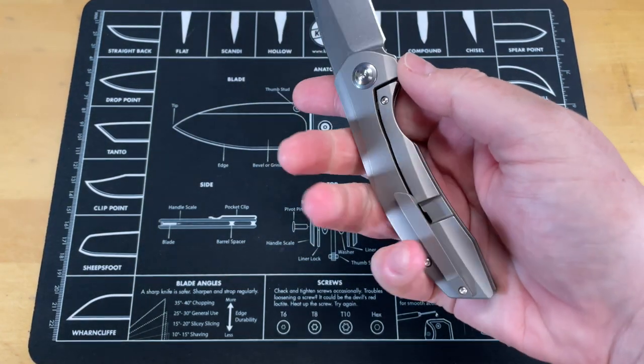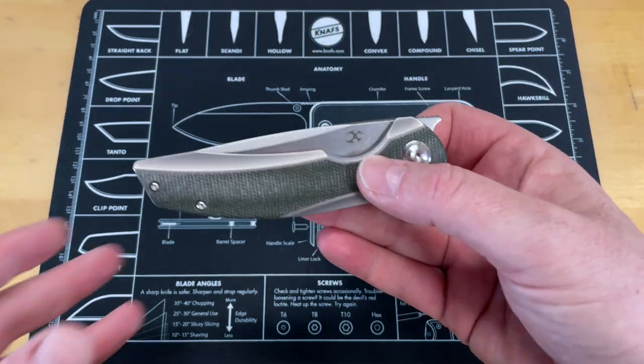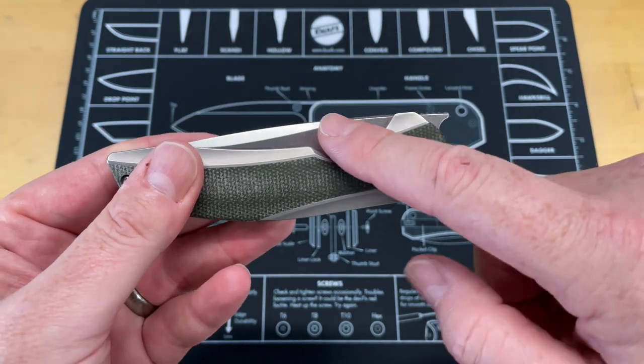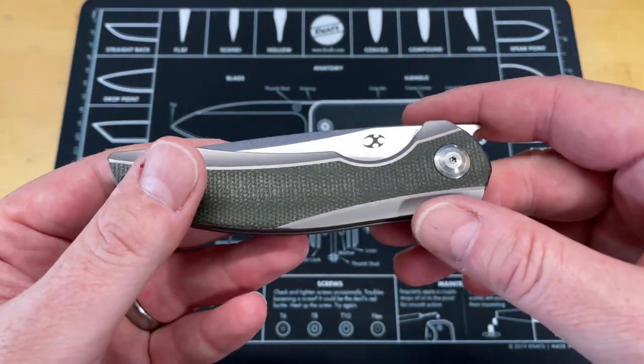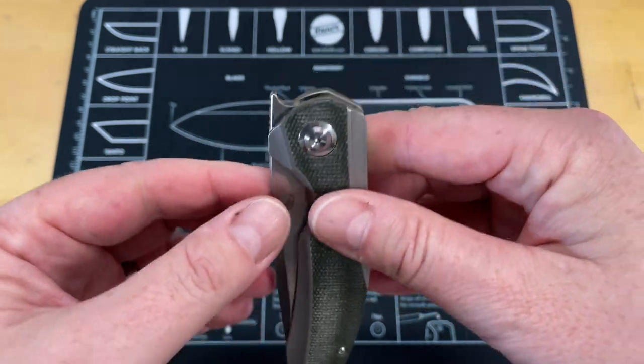I am not a fan of front flippers, chop flippers. I don't like them. If you're going to do it, put a thumb stud on it. So this knife definitely, definitely needed a thumb stud. You could have done it easily. It's got ample spot for a thumb stud right there.